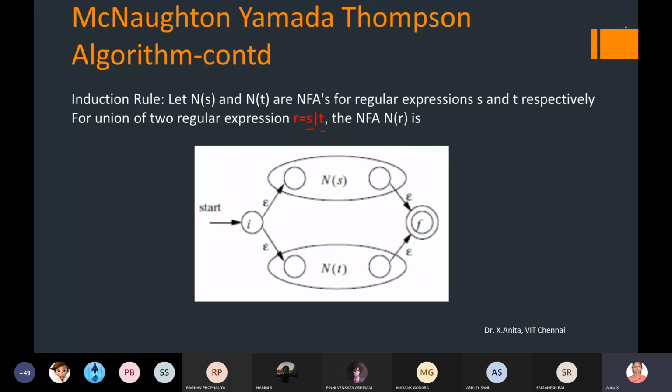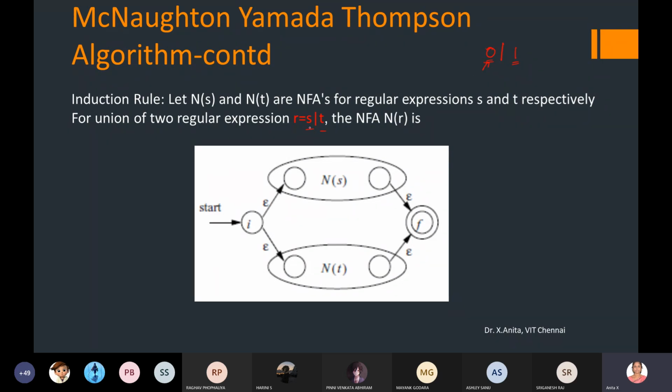The rest of the things are not possible. So in that case, one regular expression will be 0 and the next regular expression will be 1, and it is going to be the OR operator. In order to represent the language that generates 0, I will have this regular expression. To represent the language that generates 1, I will have this regular expression. And my final language is going to be 0 or 1, for which I will use this OR operator.